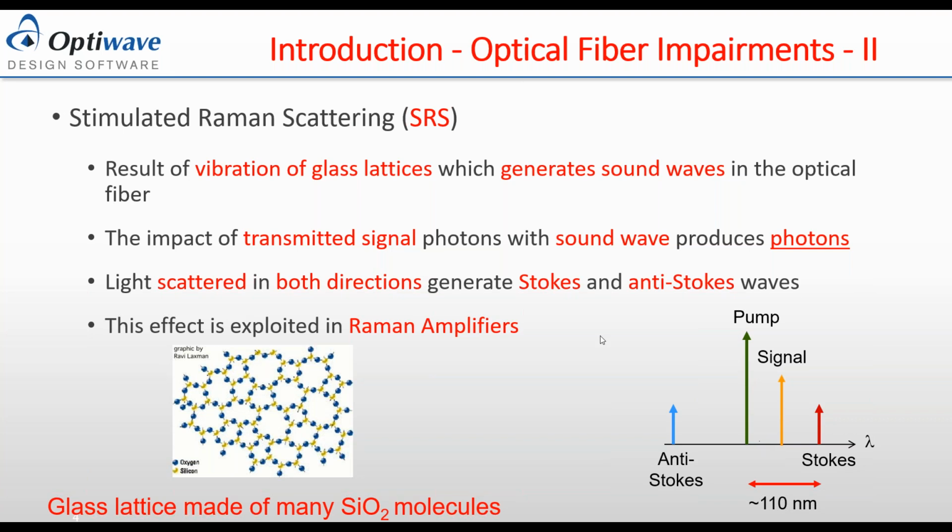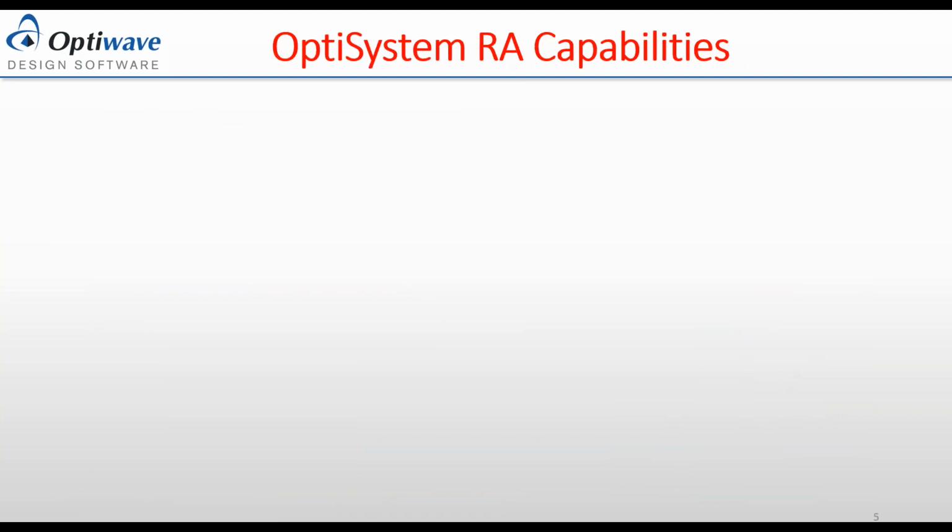which has to have a certain amount of power in the fiber. Now, if we launch another signal with the pump, and we tune the pump such that the 110 nanometers lines up with the signal wavelength, then we should be able to transfer energy from the pump to the signal, and then the Raman amplification effect occurs.